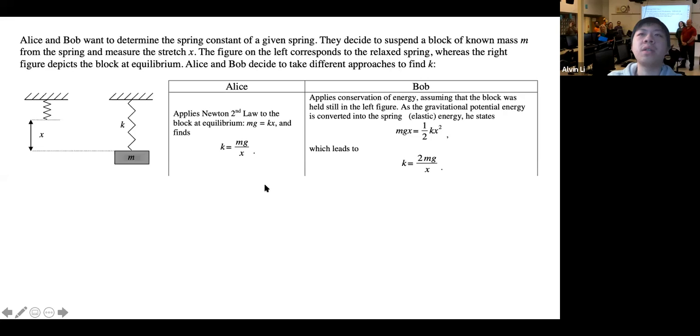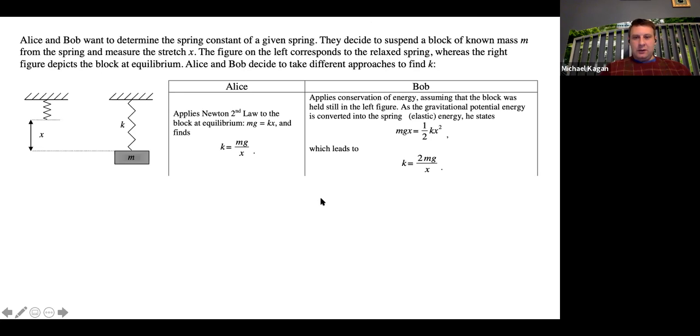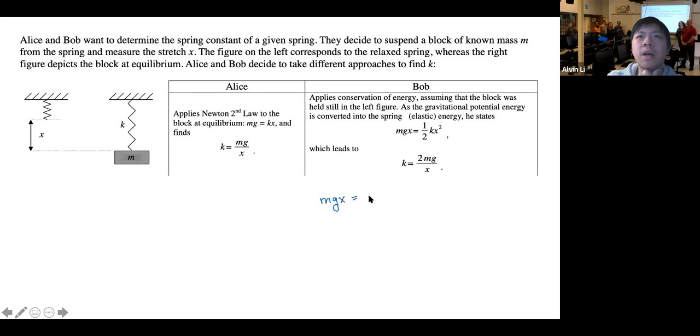Is it that it should be mgx equal to the change in kinetic energy and not just the kinetic energy itself? So then it should be mg delta x equals half k x_f squared minus half k x_i squared. Yeah, that's fine. So let's write it. So you're saying mgx equals half k x_f squared, this is delta k, basically, minus half k x_i squared.